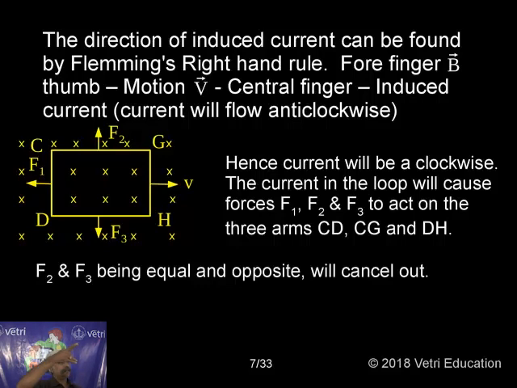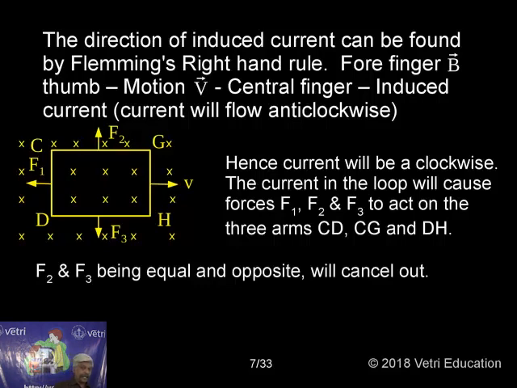Already we discussed that the forefinger, middle finger and thumb are mutually perpendicular to each other. The forefinger gives the direction of B, magnetic induction. The thumb gives the motion of the conductor, that means velocity or force. The middle finger gives the direction of current. So here current is induced. What is the direction of the current? Where does the middle finger point? That is the direction of induced current.